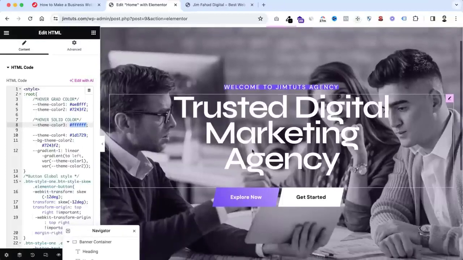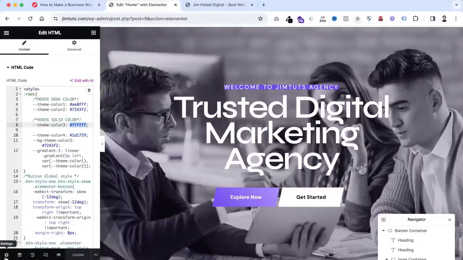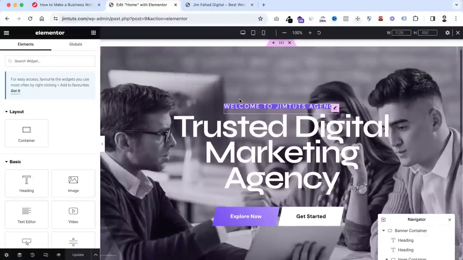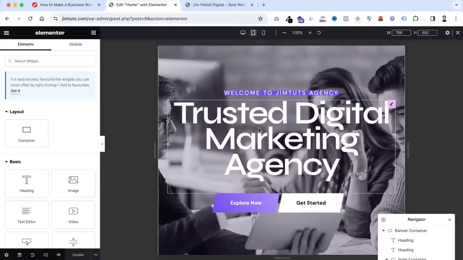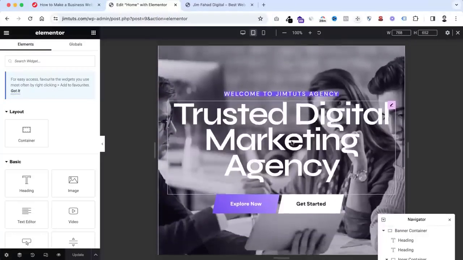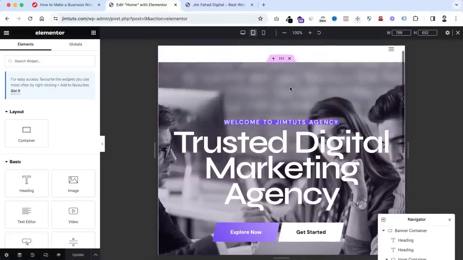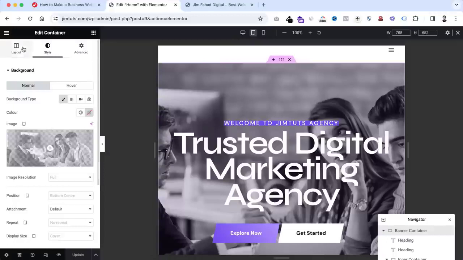So here, this is looking great for desktop device, and here from the bottom left side, you can just click on the responsive mode, click there, and now at the top we can see 3 different icons. So this is for desktop, and we have already done the design for desktop device. Now if we click on the tablet device, we can see the preview of the tablet devices. So now on the tablet device, actually everything is looking great. You can just keep it like this, but I'm just showing you some options. So here, let's say if you want to change something only for tablet device, how can you do that? So first of all, let's select this main container, and here go under layout tab.